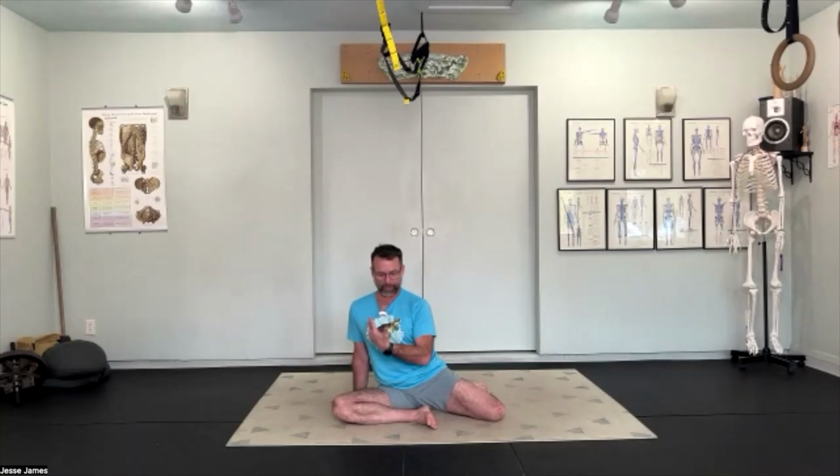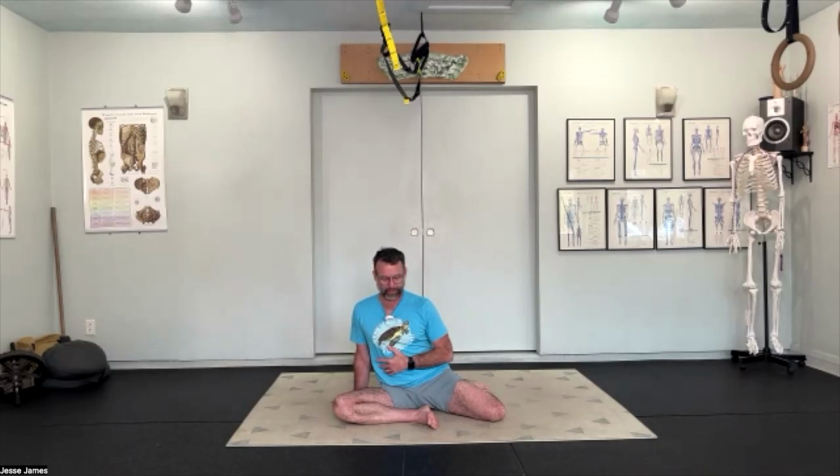On the next inhale, as you inhale, we're going to reach that back hip to the floor, again, without shifting weight. I want to make sure that front knee is not lifting up. Got to keep that weight forward. We're reaching back like we're trying to touch the floor.